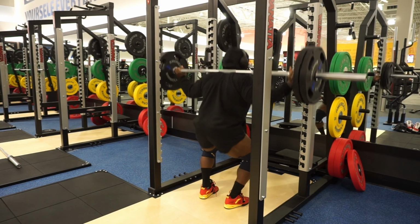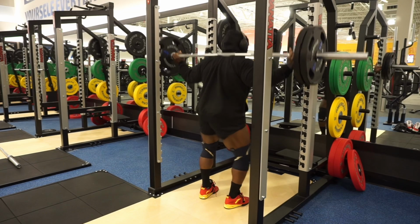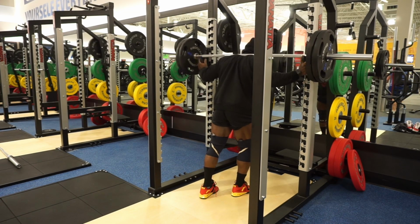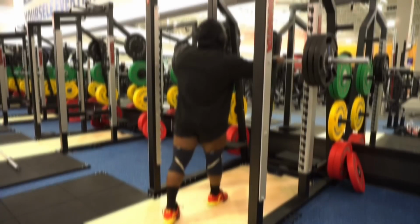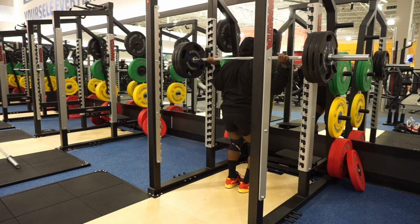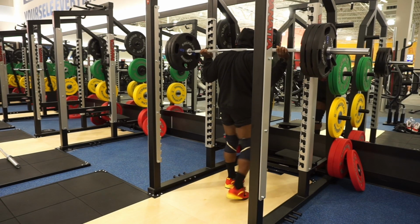But I'm feeling a lot better now. I didn't really binge, but now that I got all my binge eating out the way, the junk food, I'm feeling a whole lot better. So now it's time to get stronger. It's time to get bigger. It's time to get better all across the board.